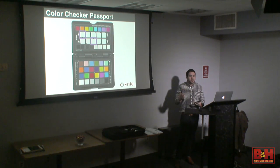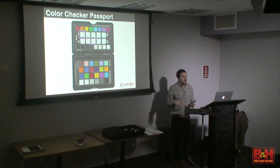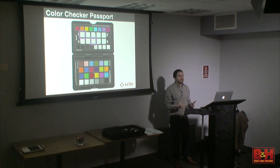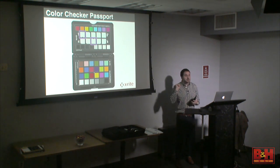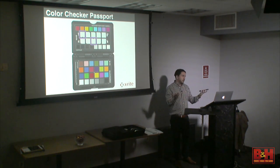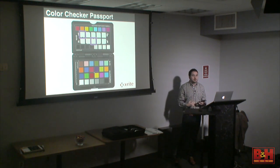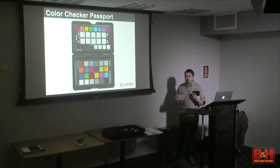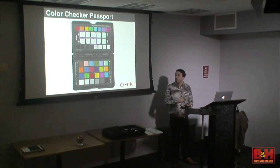The phrase white balance bothers me a little bit — it leads people to think they have to set a white balance off of something white. The real problem is how seldom you're going to run into something that's actually true white in the world. In the wedding photography world, photographers would try to set white balances off the dress — you have a girl in a white dress and 90% of your photos the white balance is done. But those dresses are not pure white; they're tinted, they have special fabrics. And setting your white balance off something that's not actually white, you're stumbling right out of the gate color-wise.